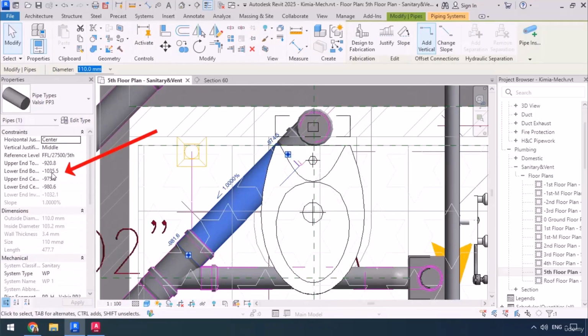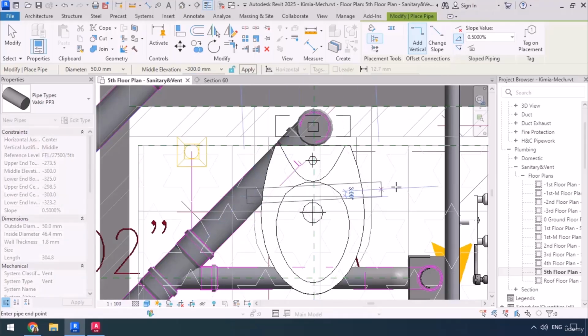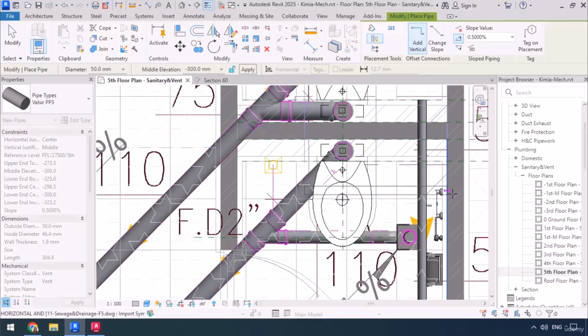Now as you can see, this pipe over here has the elevation of around -1 meter, and now we're going to get the pipe command PI, and now we check polypropylene, system vent, diameter 50, and for the elevation, for example, I'm going to put -300. The pipe was at around 1 meter, and we just put a higher elevation, -300, and slope is going to be up. Now we're going to click over here, then draw to the right, a little farther till we get to the wall, and click.